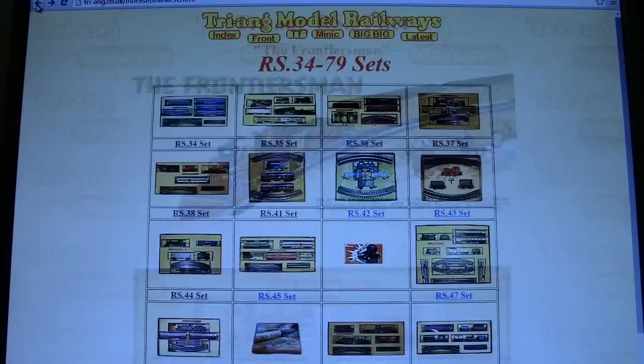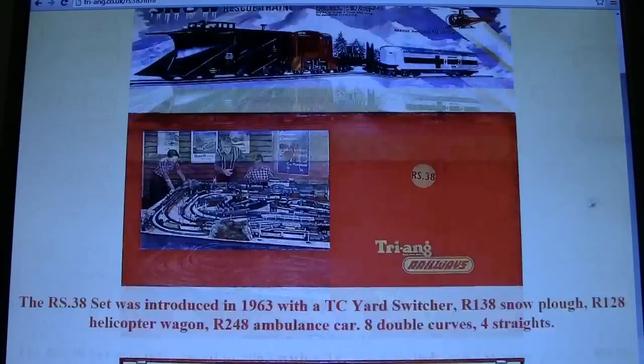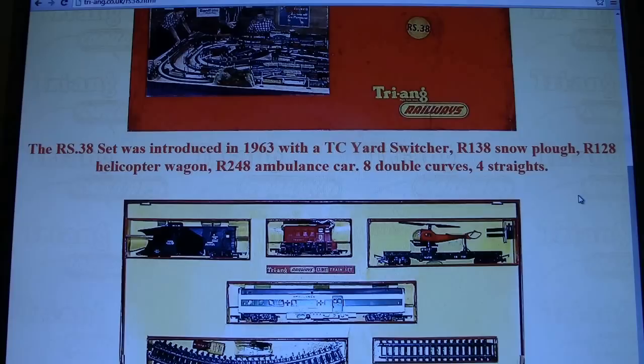Next one, RS38 here. Again, another complete change now from Triang, RS38, the Snow Rescue Train. It was introduced in 63, which I thought it was, yes. And it's the first time we see the proper, now when I say proper, that's not necessarily the right term, but you'll see we've got the red Dachshunter now, but this time, although it's got the TR shield, which stands for Triang Railways, it's actually got the number TR27001, something like that, anyway.